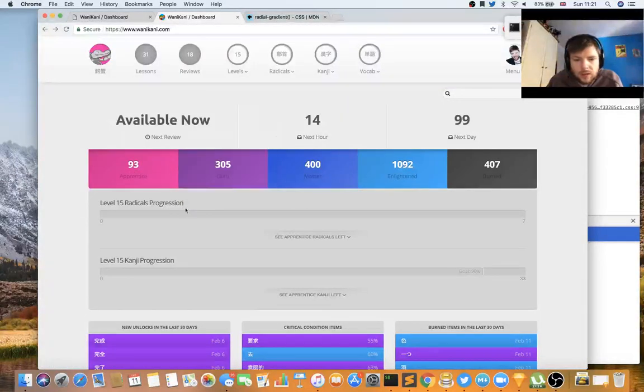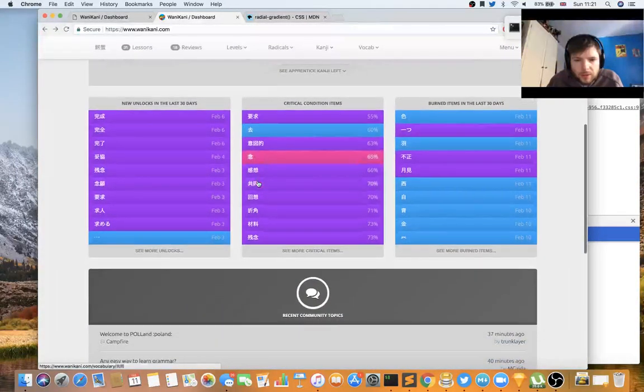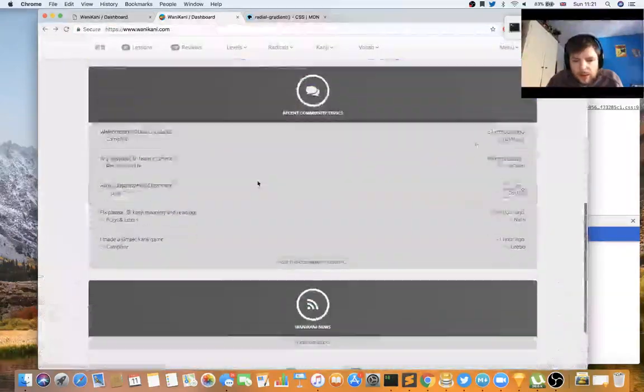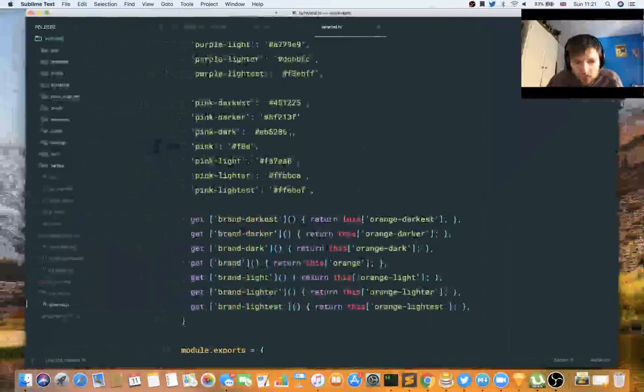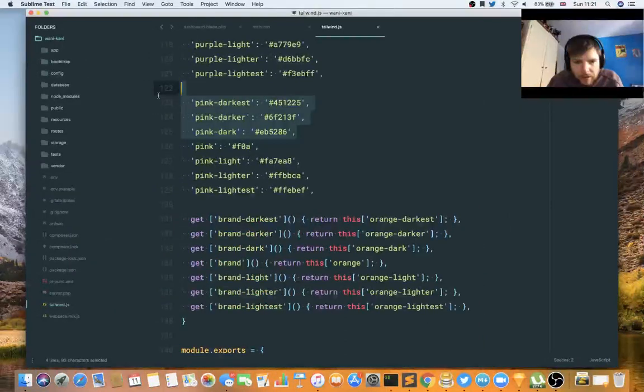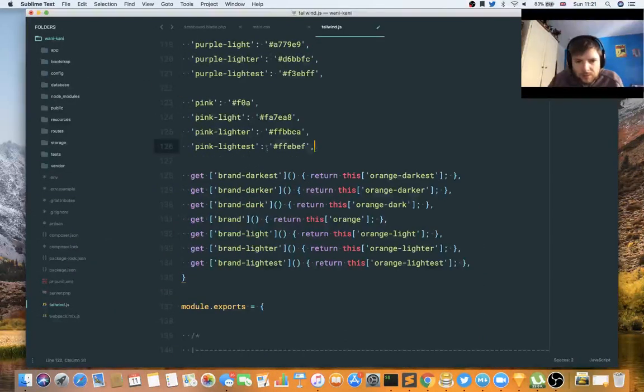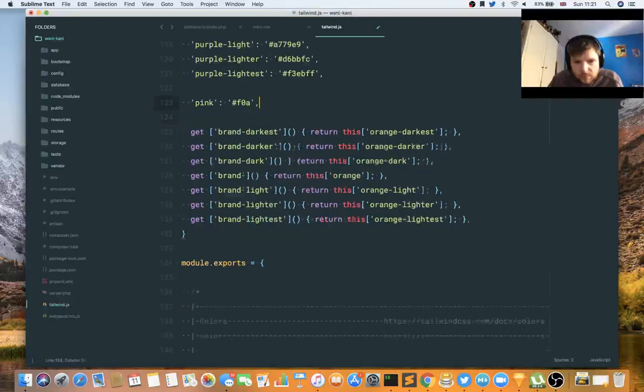There's a hover state on certain things. I might even be wrong about that. Yeah, I think I might be. I think we only have this one pink, so I could afford to call this pink and ditch all the other ones. Interesting. So brand. Yeah, I highlighted this in the last stream as something that I'd not encountered before.